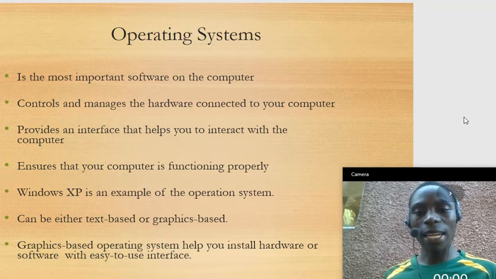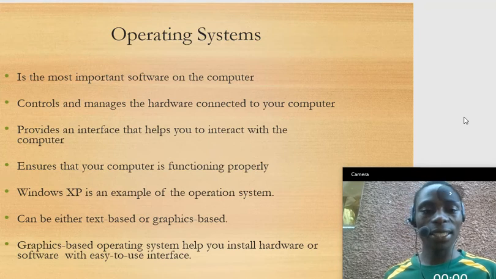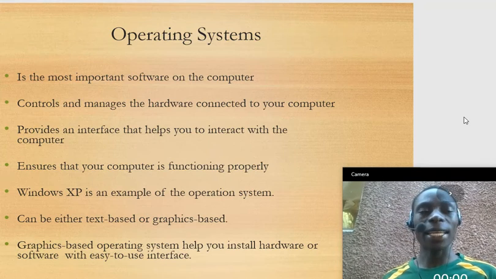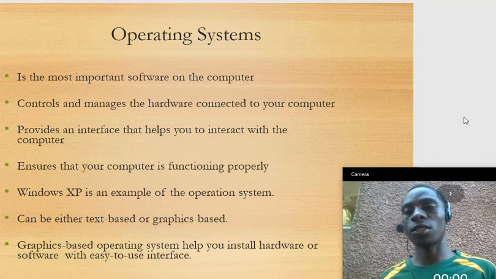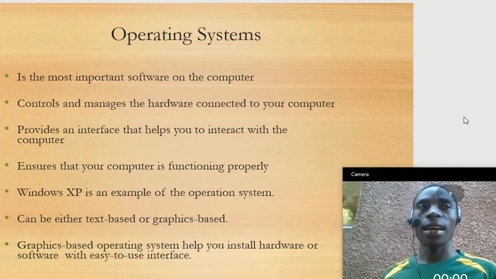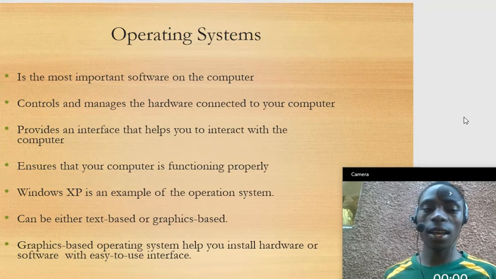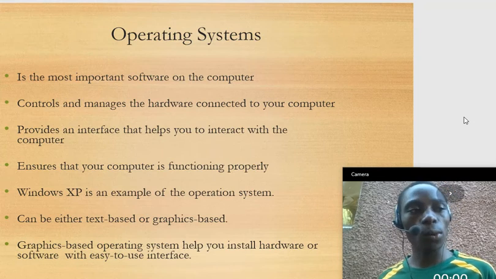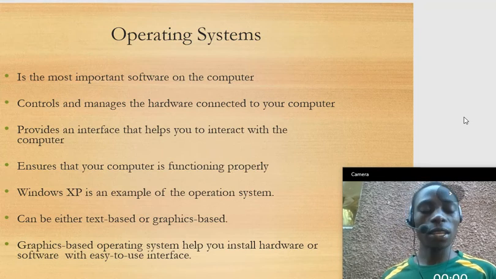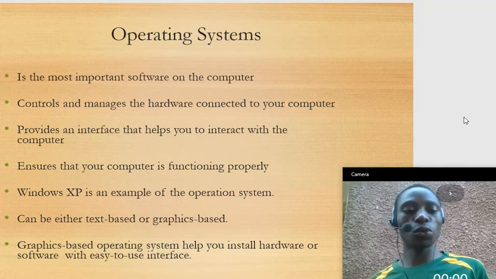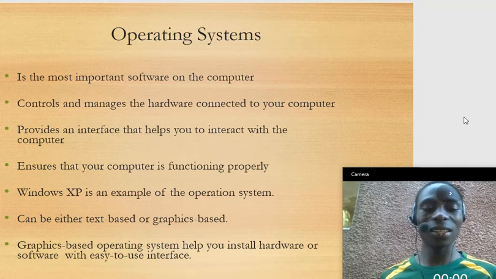It controls and manages the hardware connected to your computer. Like I said in some description, the software controls how the hardware will work. But also the software will not control anything unless there is a hardware.